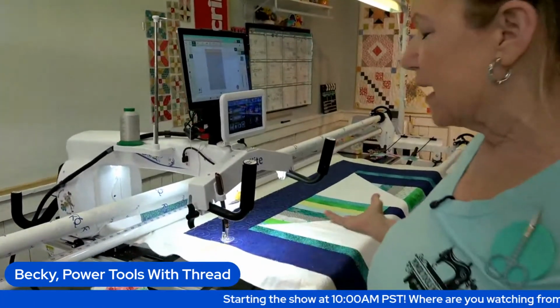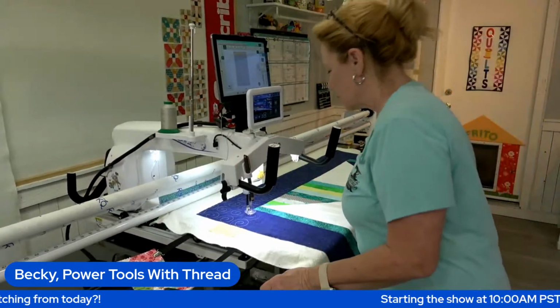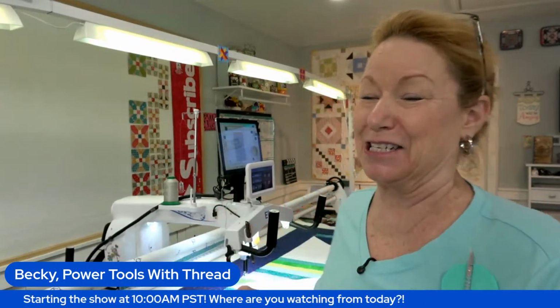Mom says, I'd have to move everything upstairs. I'm already bumping into everything. This is great. Isn't this fun? Look at how good my quilting is. Oh, my goodness. Very pretty. So precise. We're getting a new pool in the backyard, and the guys are outside on a ginormous backhoe, a giant backhoe from Caterpillar. They were on break, and I said, "You guys want to see something cool?" I brought them in here and showed them this machine, and they said, "Oh my gosh! I remember my grandmother had that thing that came down from the ceiling." I said, "Yeah, we don't do that. I'm power tools with thread, not hand stitching."